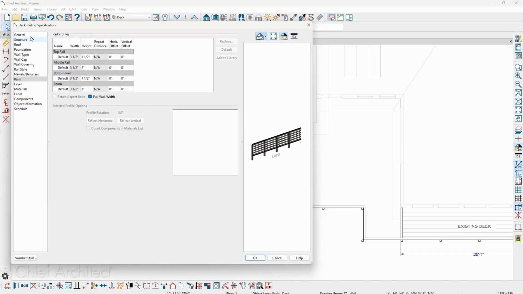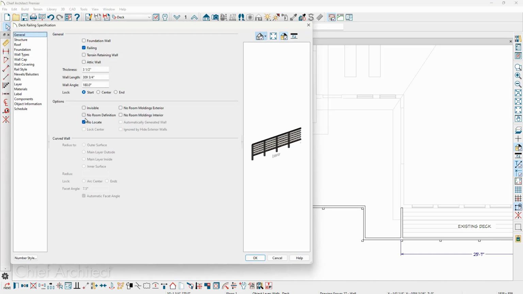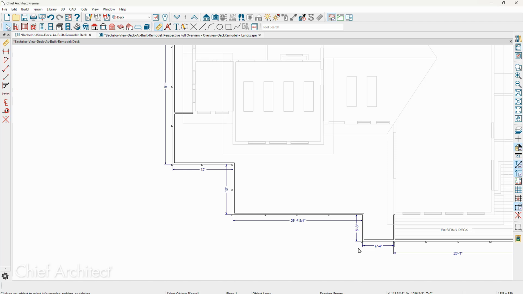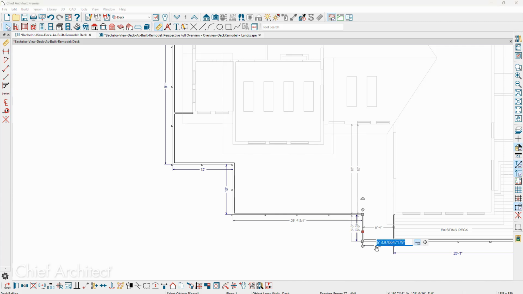Initially, these wall types are typically set up to be no locate, which means when you're using the automatic dimension tool, it will not typically pick them up. But if you want to, you can use that setting and make a change to it. So we just kind of come in here and let's add our last dimension in here. Once I have this dimensioned up and I make final changes to it, I may make an adjustment. Let's just make a slight adjustment in here to say that's 6'6.5".